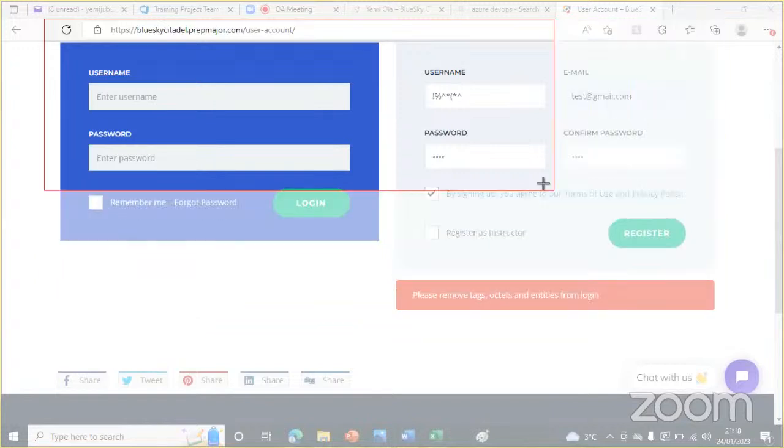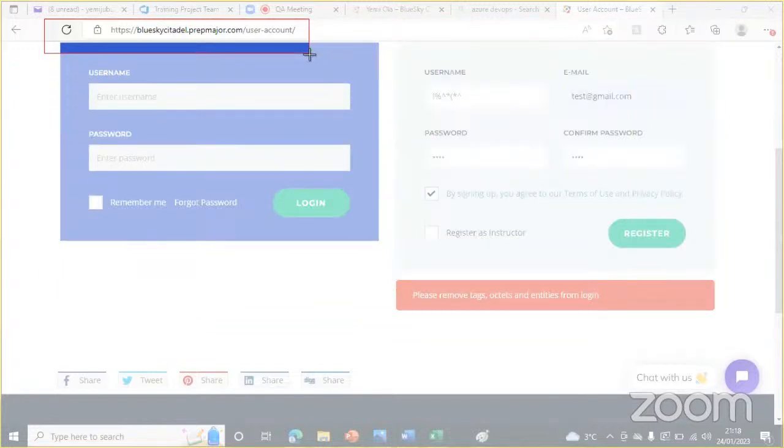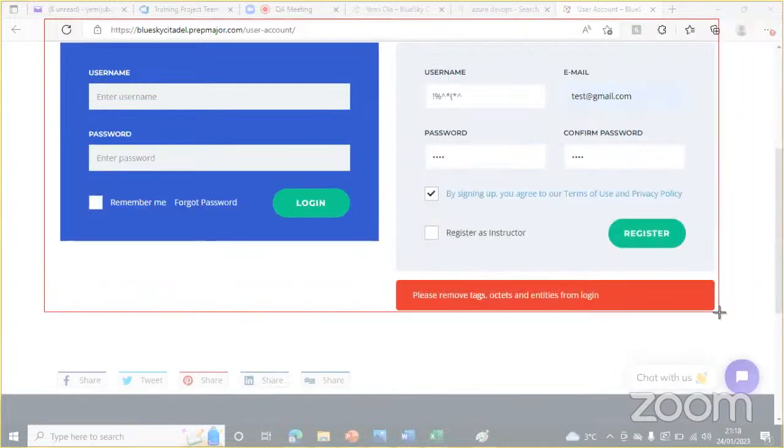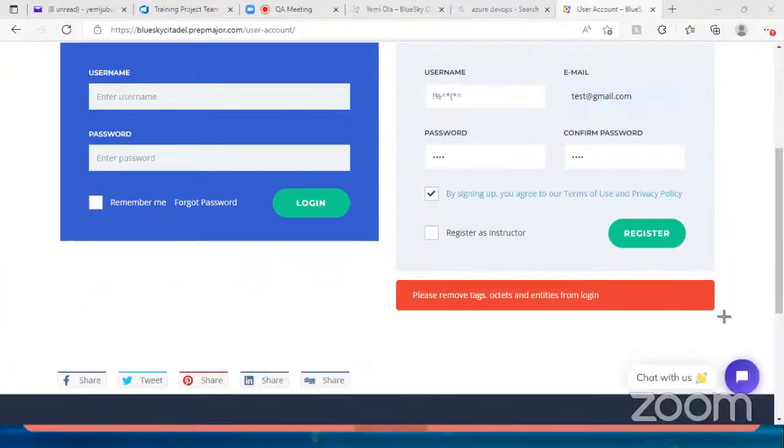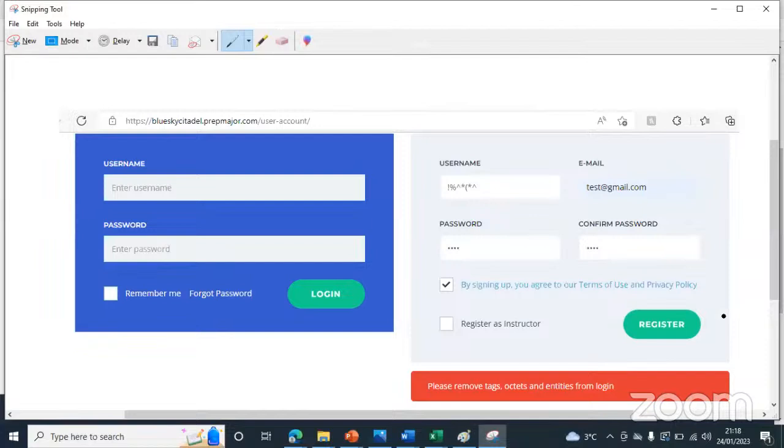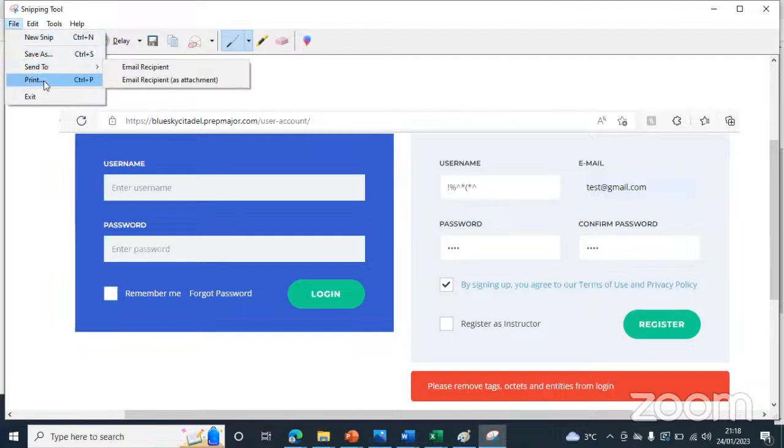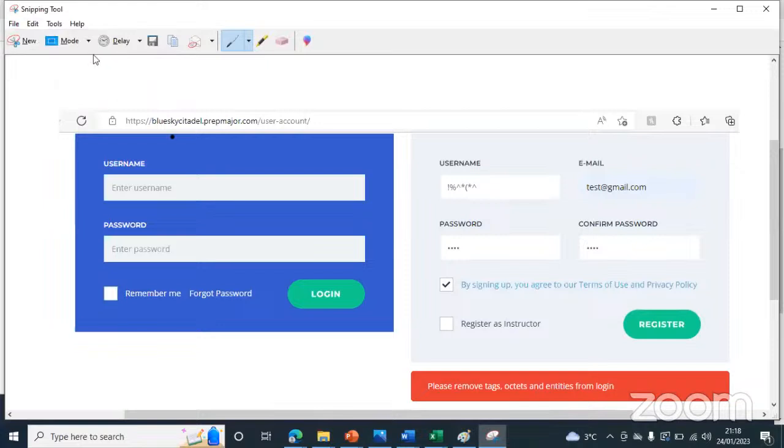You see, I dragged it. If I want to take it back, I can take it back. I'll drag it. I can move it around. So this is how it works. So once I take the snipping tool, I'm taking it. If you look, there are features here. File, you can save it. You can send it via email. You can do different things. But if you want to, you can copy from here.